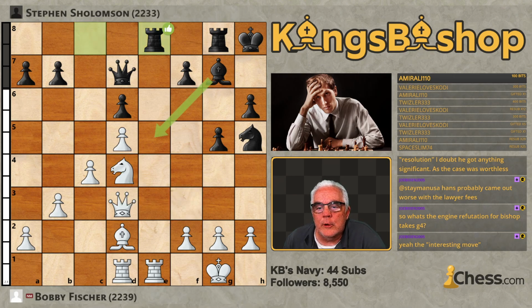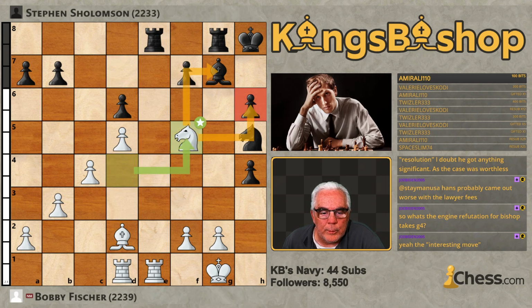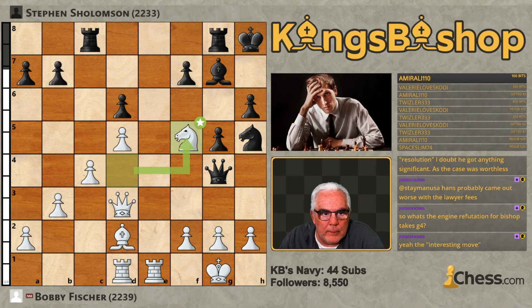I gather h4 would be played here. Star, star, right. And then queen f5, fork, forcing the queen trade, and then a fork with super attack. Back. Queen g4 was played, knight f5. Yeah, well, the eval bar shows white just clearly winning from this point.